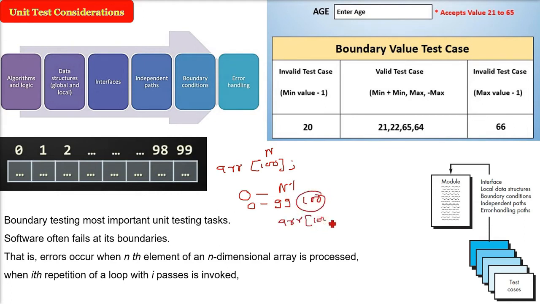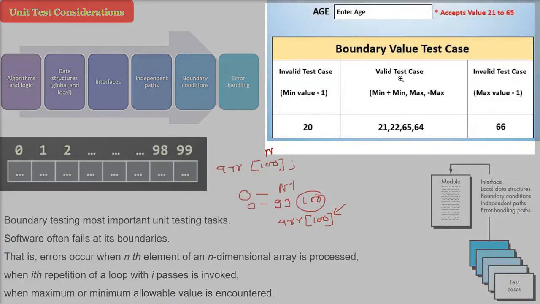That is, we need to check at the boundary. Most of the time, with the repetition of a loop, you know that the loop should run a certain number of times, but maybe because of some error, you have exceeded the loop. When the loop works the proper number of times, it is okay. When it goes beyond the scope, there will be an error. So the maximum or minimum allowable value, whenever it is encountered, should be checked.